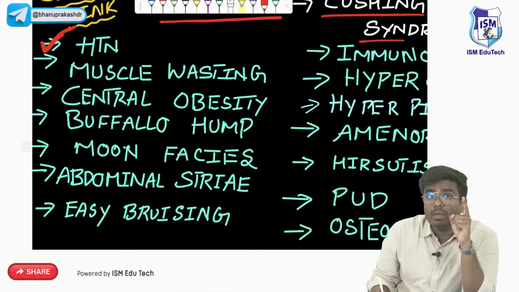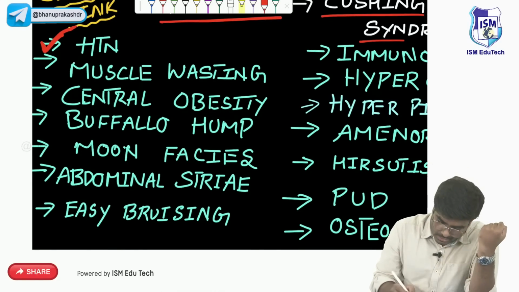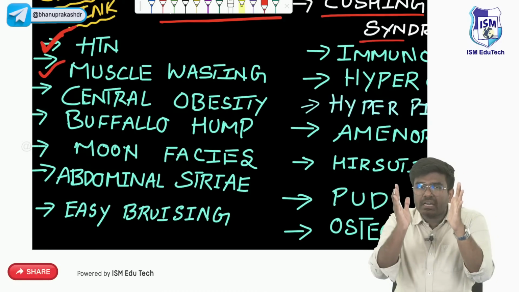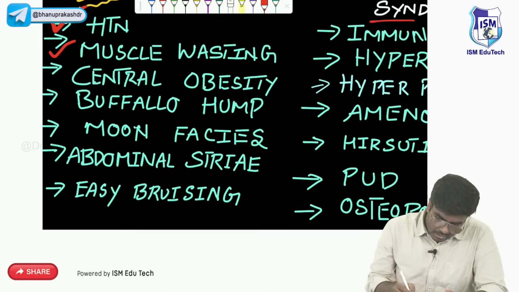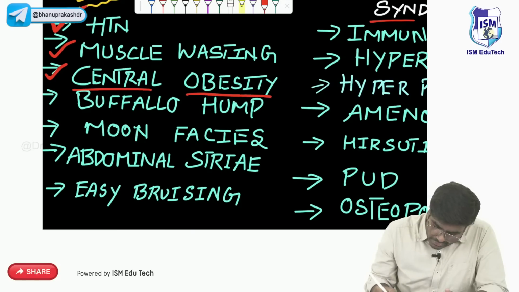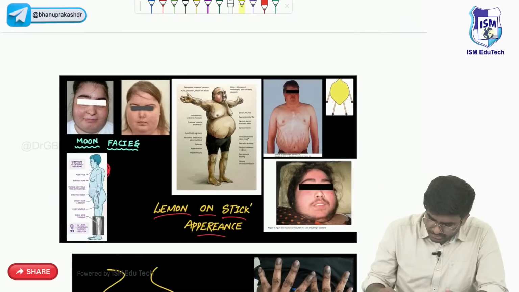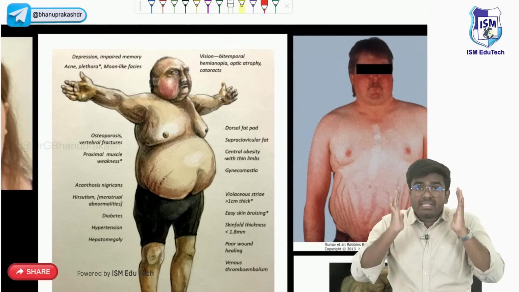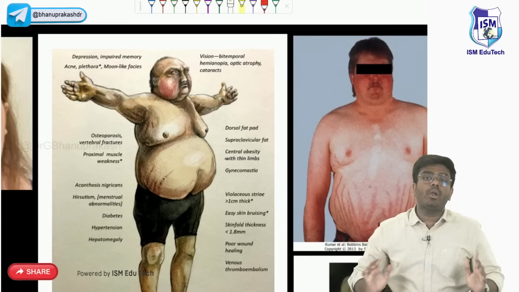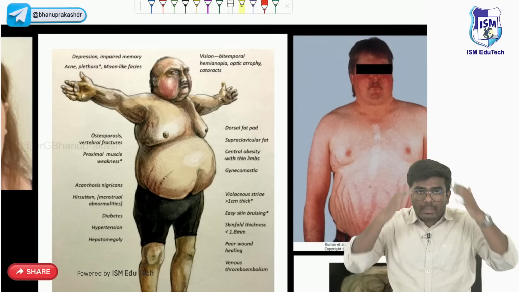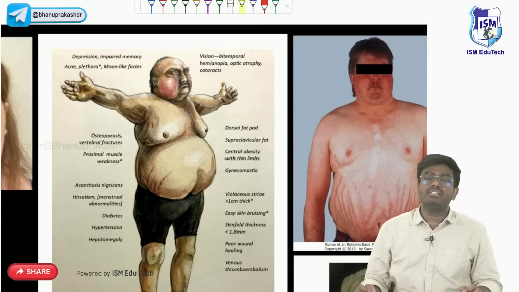Cortisol is a catabolic hormone, causing muscle destruction, proteolysis, so the patient is having muscle wasting, getting leaner and leaner. Okay, and these patients are going to have something called centripetal obesity. First let me show you, and after that I will explain. See, this is how the patient is going to look. Especially the axial skeleton of the body is going to be more fluffy. There will be central obesity, moon face, buffalo hump, all these things are going to be seen.